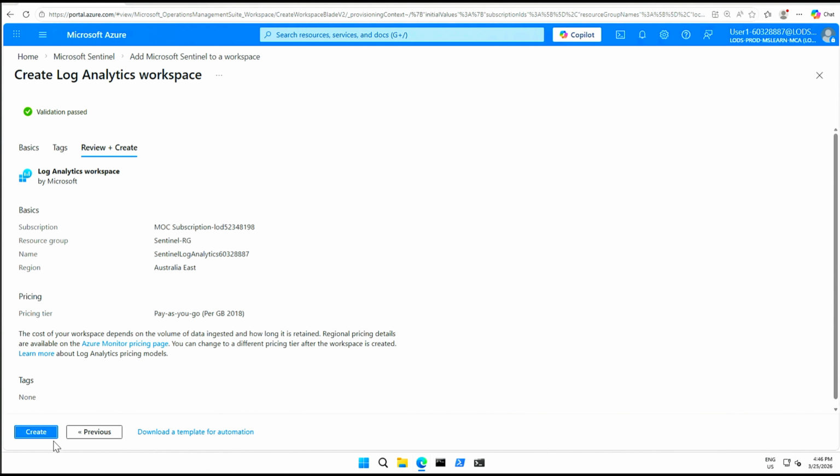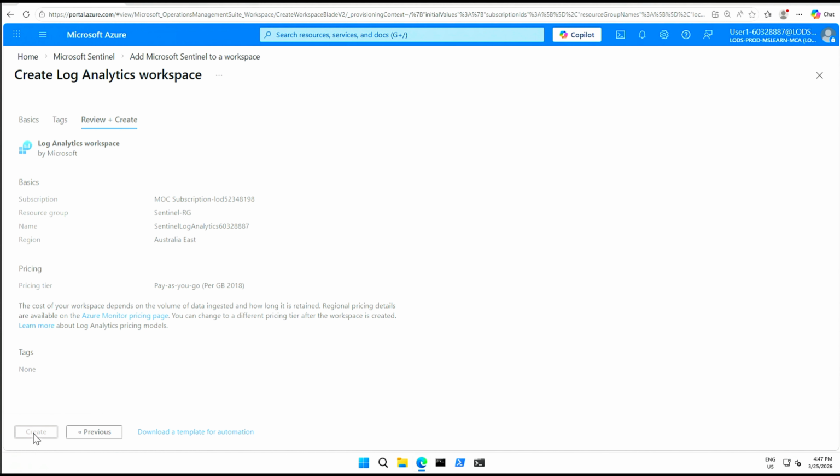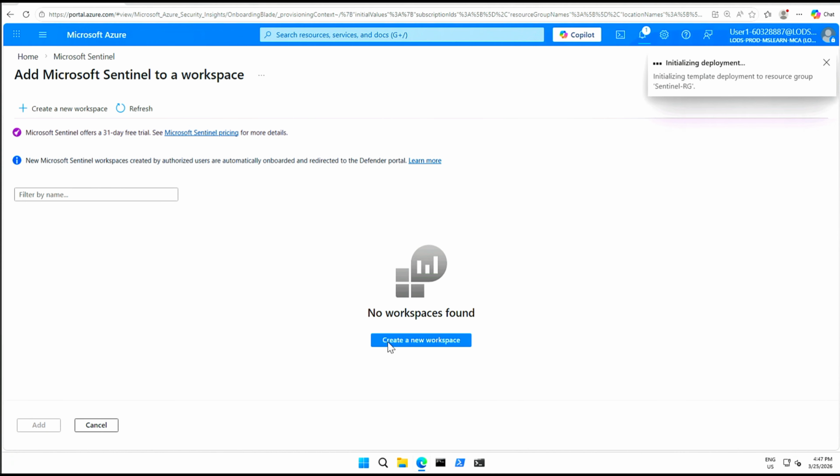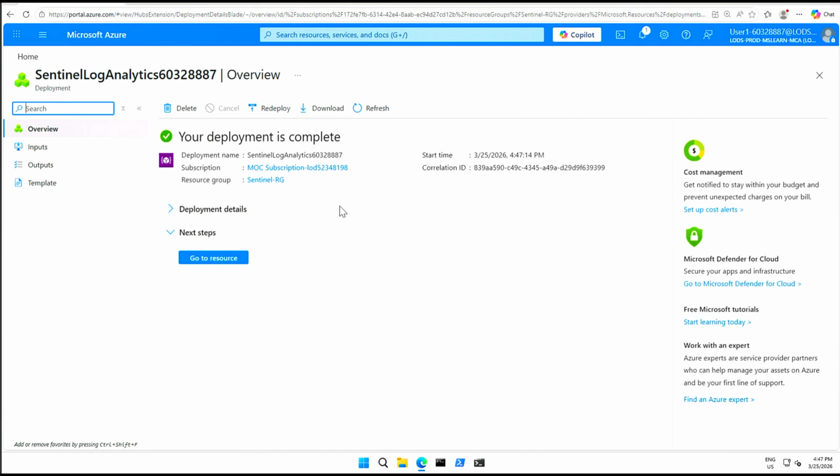So when validation passed, click on the Create button. So you can see that it's initializing deployment. So let me be back when that is ready. So deployment is complete. So click on the next step, go to resource.